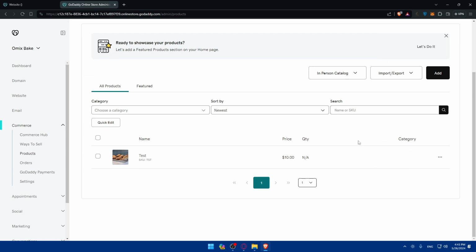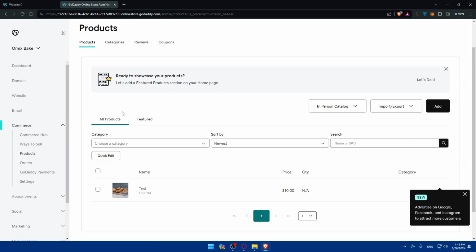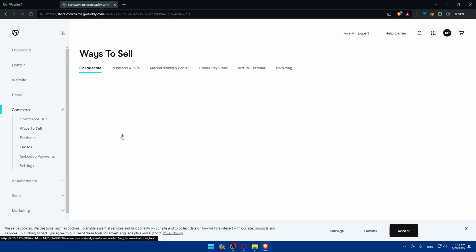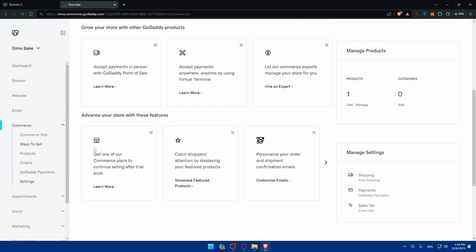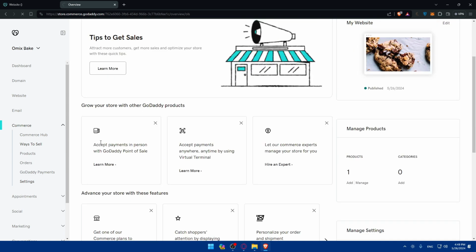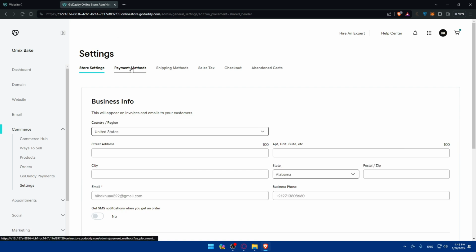So of course, when people try to buy something, or when we try to test if the payment method is working, we'll come back here. So now basically just go to ways to sell, go to manage settings and click on payments, or basically go to settings here and you'll be able to go to payment methods.